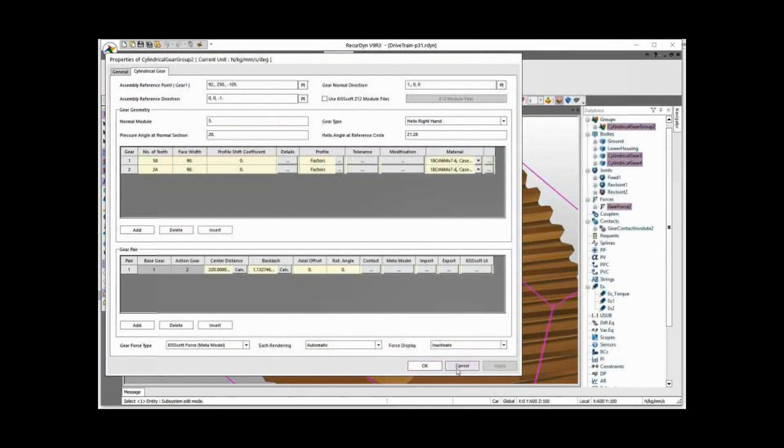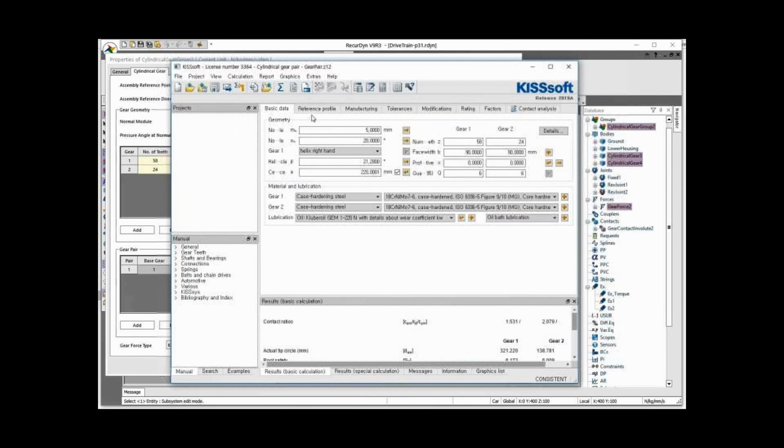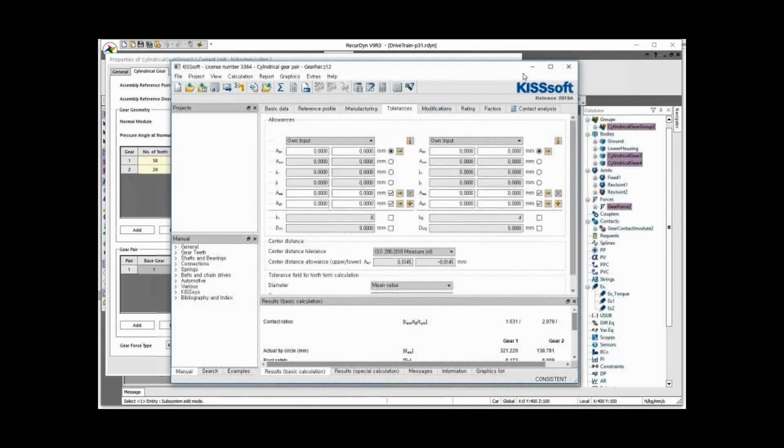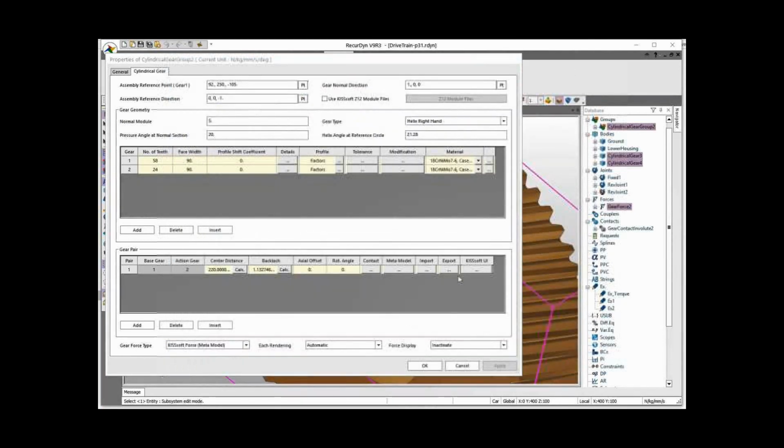So starting with a gear pair of the cylindrical gear group 2, he's opening up these parameters that can be adjusted.